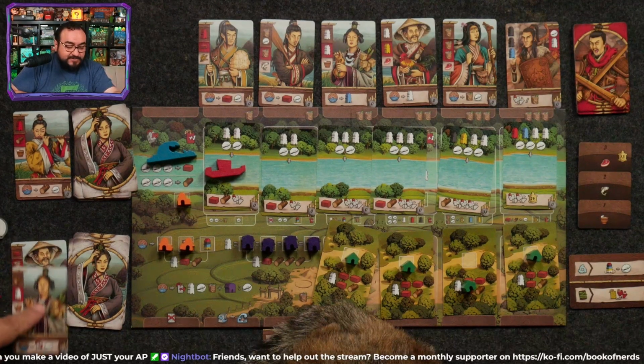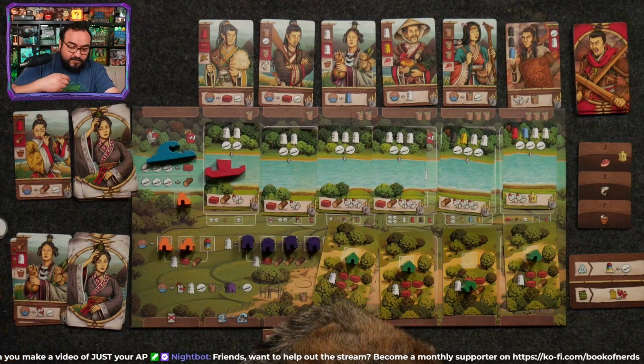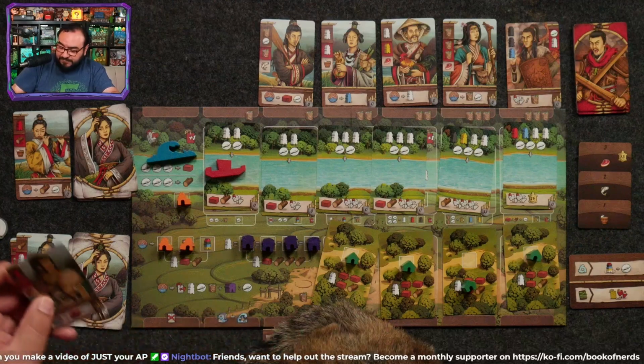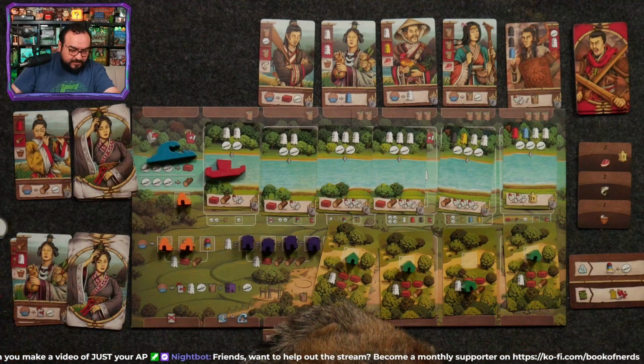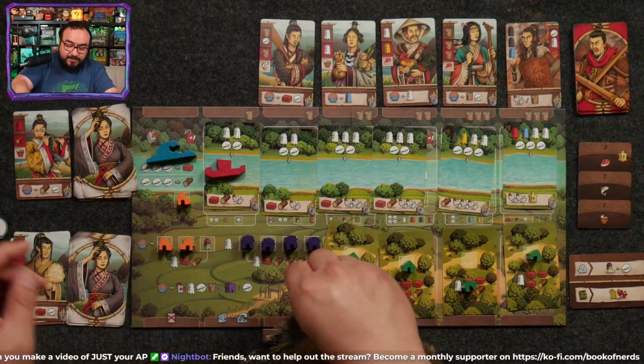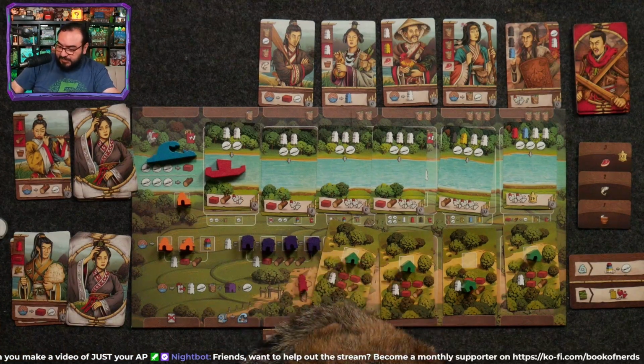Let me take a look at my discard cards. All right, so we're gonna get this card. We're gonna pay one provision for that. One provision that goes into our discard pile. We're gonna send this guy out over here to get a provision. And remember, because of the little boon that we got for losing last time, whenever a worker does something, I get a cowrie shell. So let's do that.